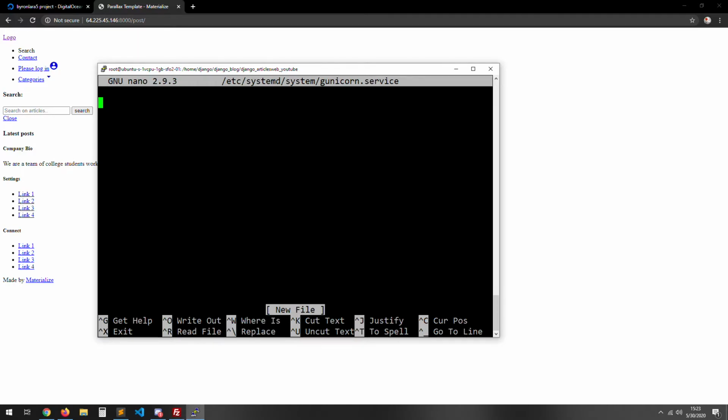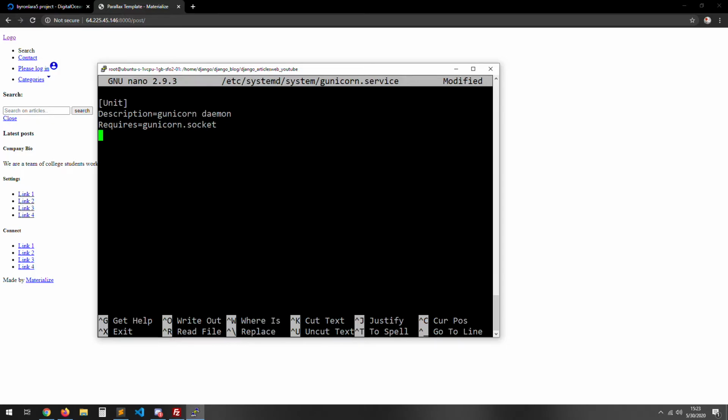Okay, here we need to type Unit, Description gunicorn, Requires gunicorn.socket.